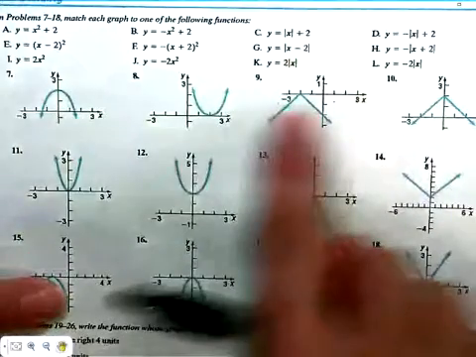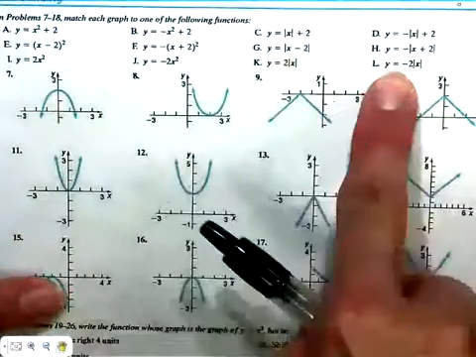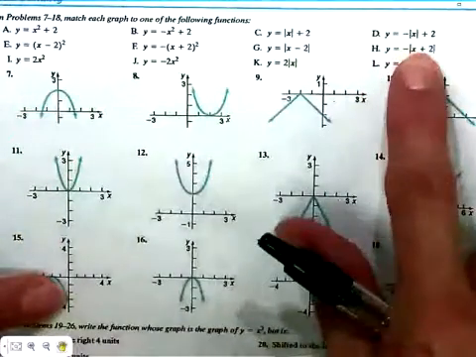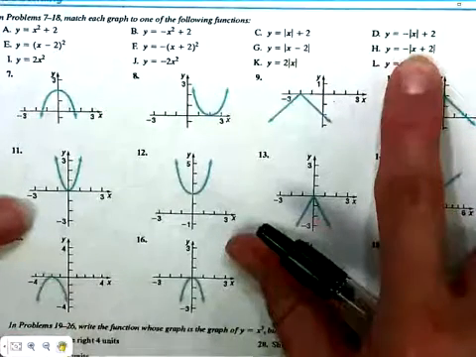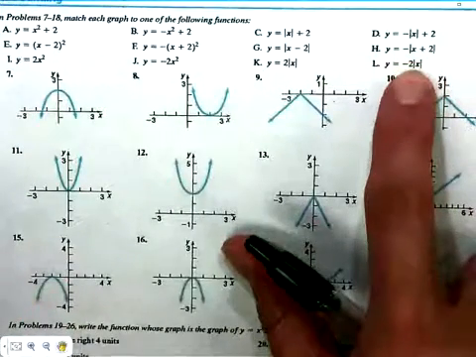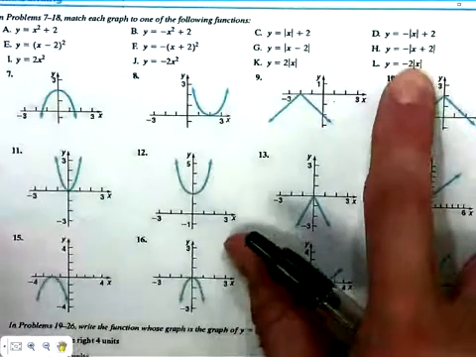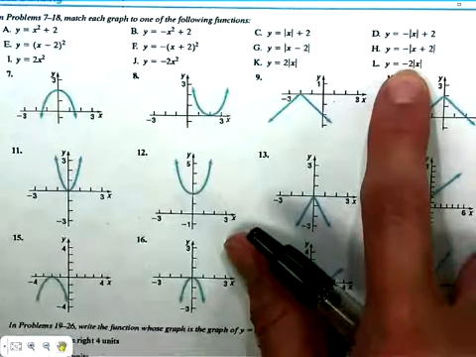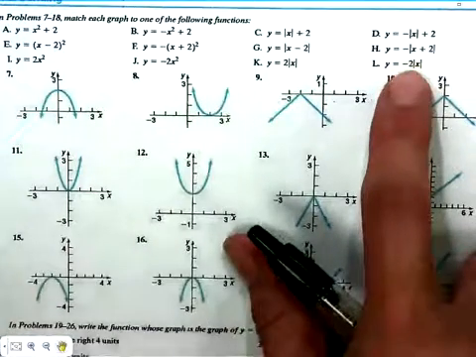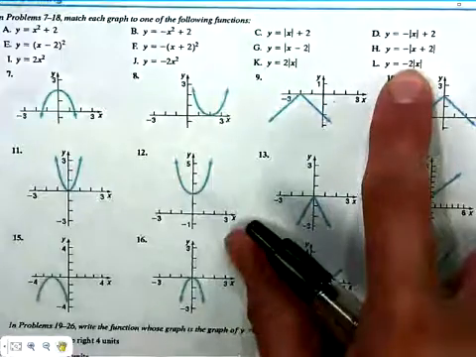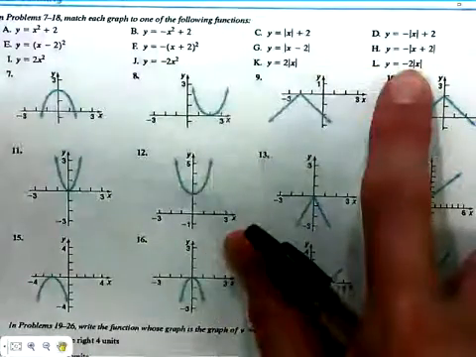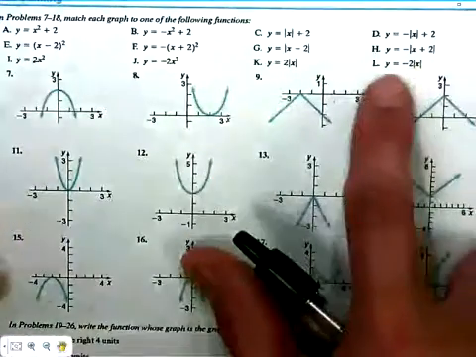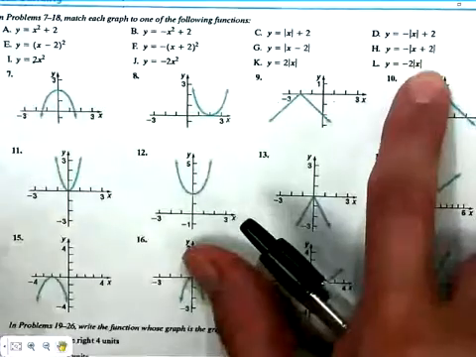L. The negative flips it upside down. No, it's not L. H flips it upside down and shifts it 2 to the left. Yes. Now, what we didn't talk about is stretching and compressing. What I know about this graph that you don't have to know is this 2 in front of the absolute value makes the graph more narrow. But I'm not going to check how wide your graph is. If you just had an upside down V shape, and in the L part, its turning point was 0, 0, that would be good enough.